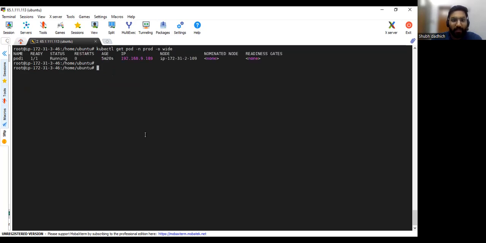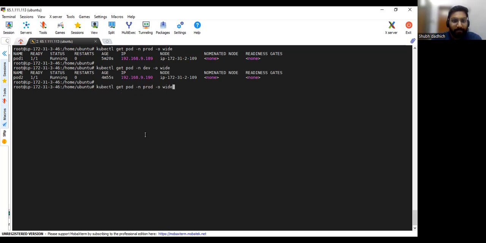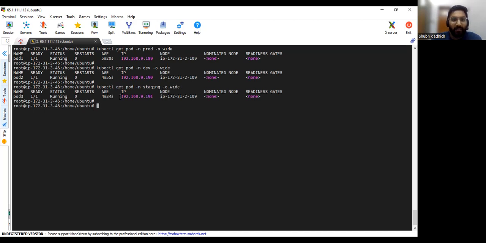Okay, this is the information for prod. And here we will go for dev. And here we will go for staging. So basically, I will be needing the IP address of all the pods to test that.